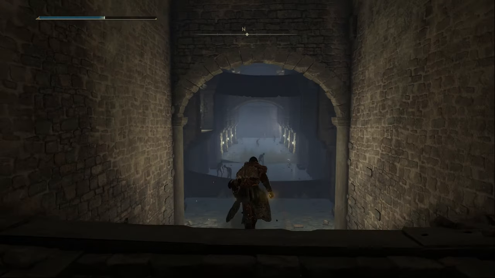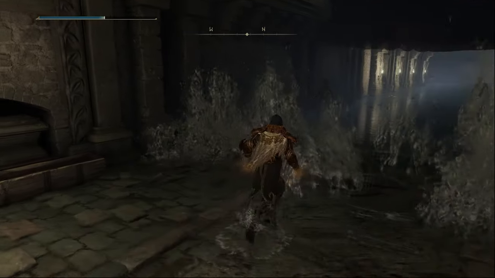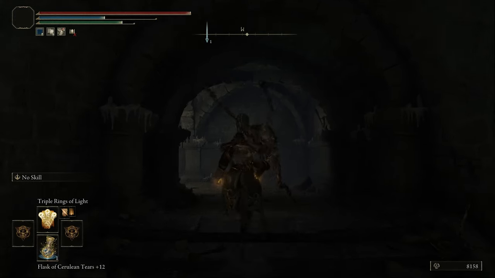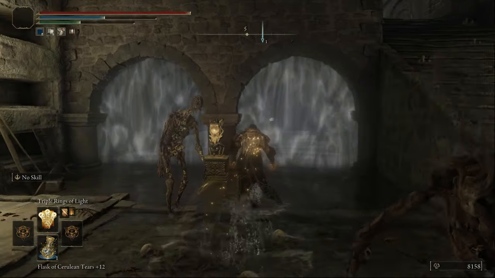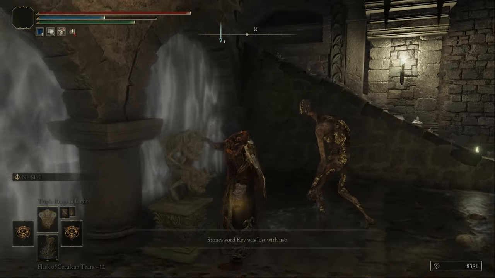And then we're going to make our way through, and we're going to ride a saw blade up to get into that door. Go around these guys here. And you'll find your stone sword key door right here. And this one gives you the Dragon Crest Great Shield Talisman plus one.